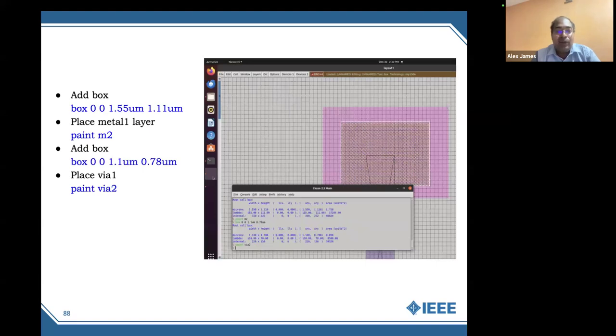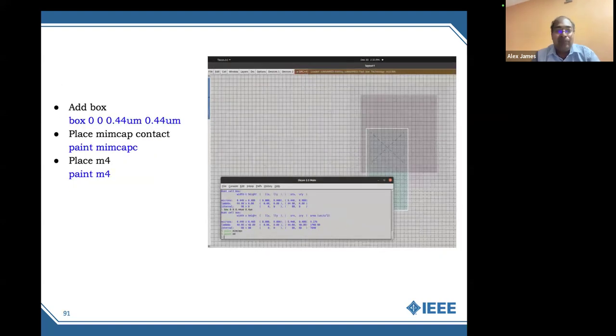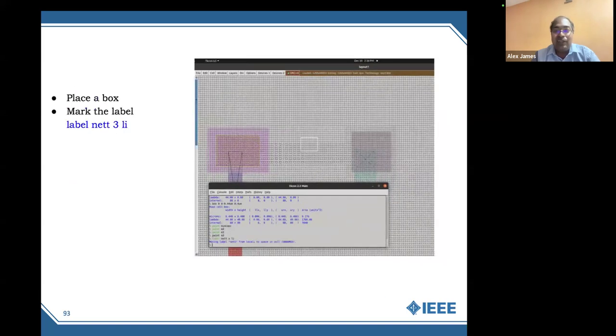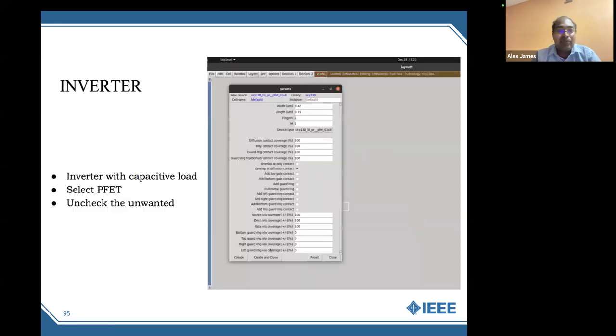Now you don't have to manually always do this. If you have the estimate, you can just write a script to generate this. Apply some logic to figure out the size, area, all those estimates, and then generate it, and then just run it in Magic. The MIM capacitor and everything can be added up and they all get connected. And your RC would look something like this. You can then cross check with the SPICE file that gets generated, that it's the same kind of thing.